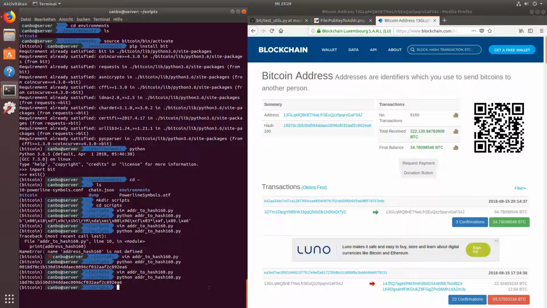But in the last videos we extracted files from the blockchain with millions of addresses, and if you want to transform all the addresses at once, like you want to start, wait 20 minutes, and come back and have a lot of addresses transformed to hash160, you have to automate this process.